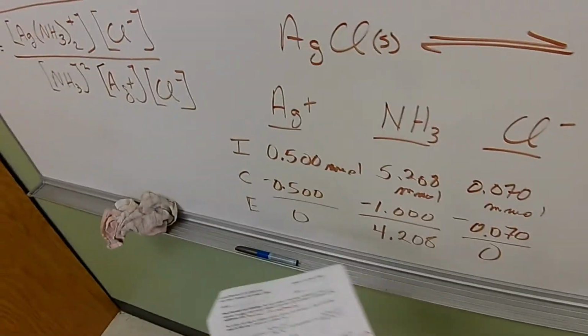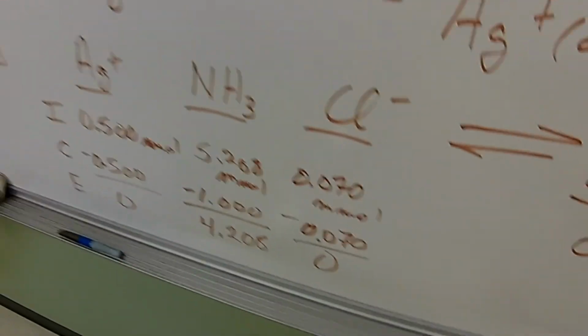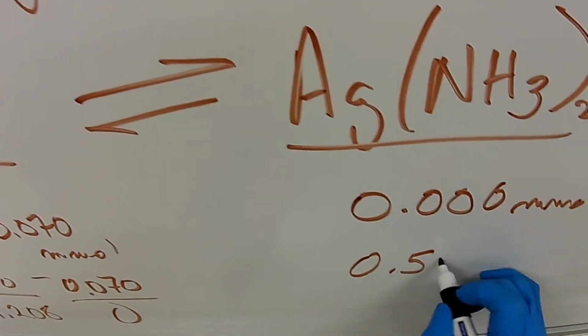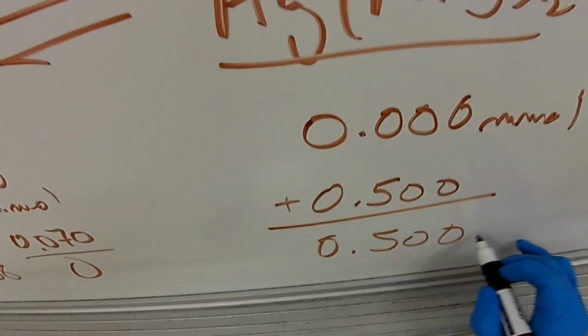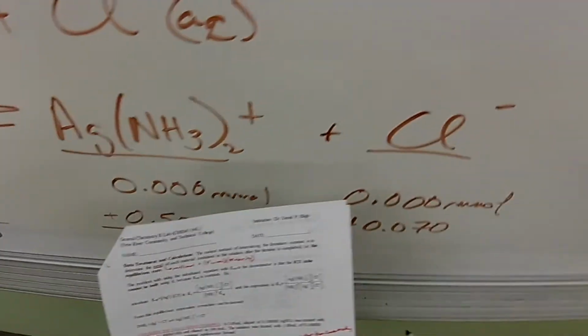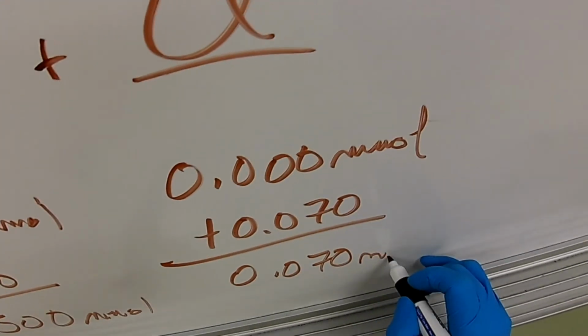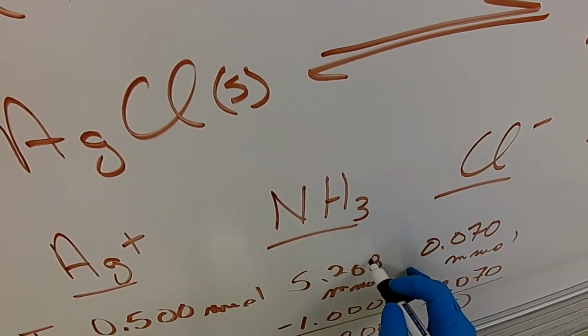And on this side, we have 1 here, 1 there, equal molar ratio. So if we subtract a half a mole on that side, we end up with 0.500 on this side, which gives us that. Okay? And of course over here, we added this one on this side, which is 0.070 millimoles. Okay? I hope you're following this. Let's see, that's kind of unclear. Let's make that clearer. There we go.